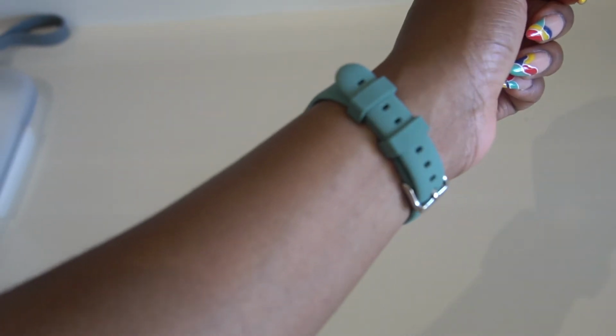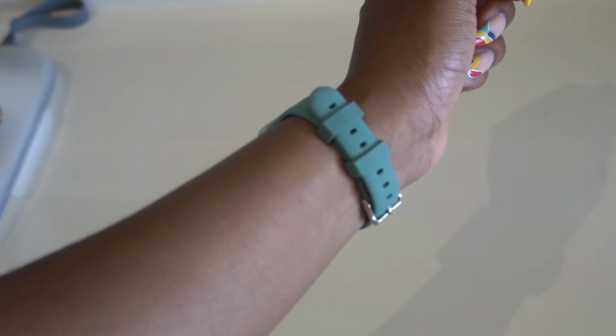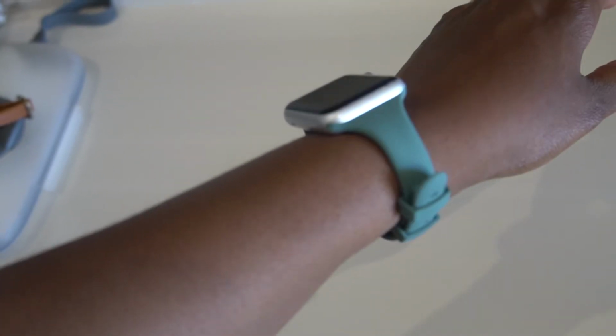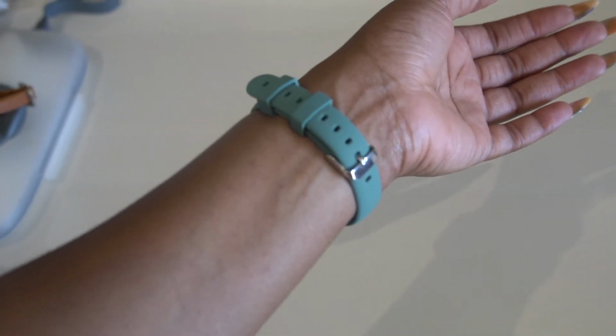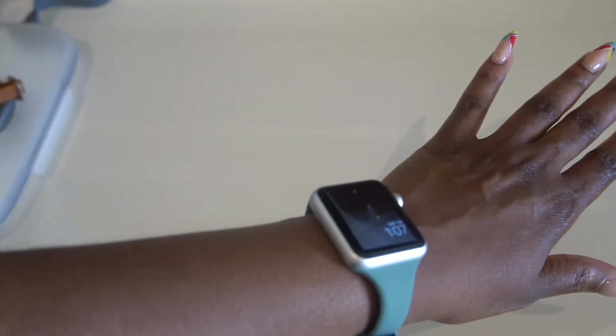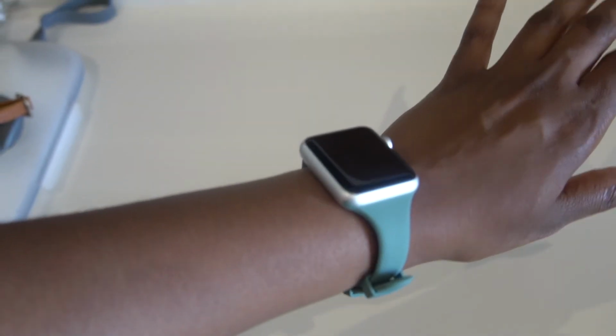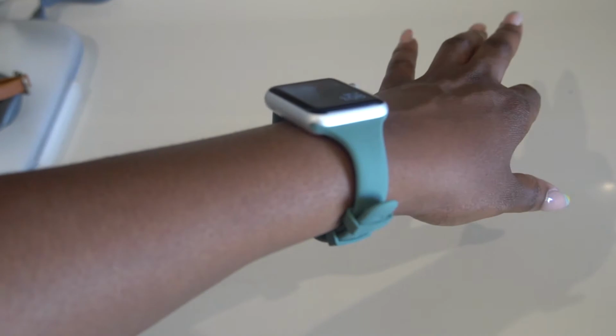I love the fact that it has two little securing bands right there as well. I hate when it only has one. I just think it helps it to feel that much more secure. I feel comfortable. If I wore a metal strap like I normally wear, it would be hot against my skin, especially being in the sun. And it's not too flashy, and I think this is just a lot cuter.